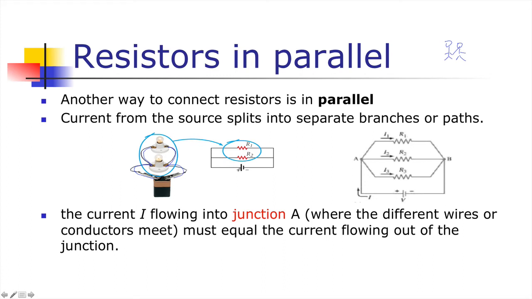So when that happens, current is coming from the battery. When it reaches here, there is a junction point, that we put here. And if there is a junction point, what happens? Current can go through this, or current can go through this. If resistance 1 dies, then it's fine. There is another alternative path for the current to pass through.